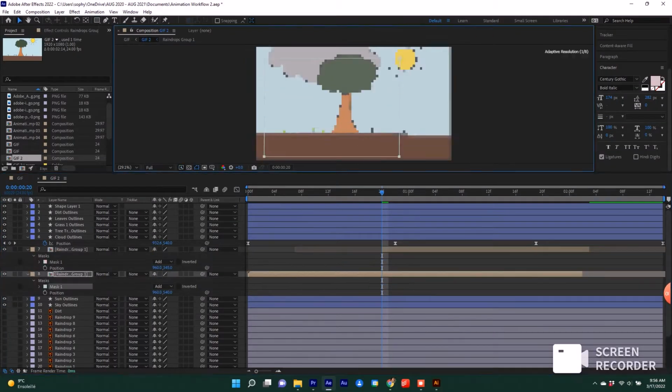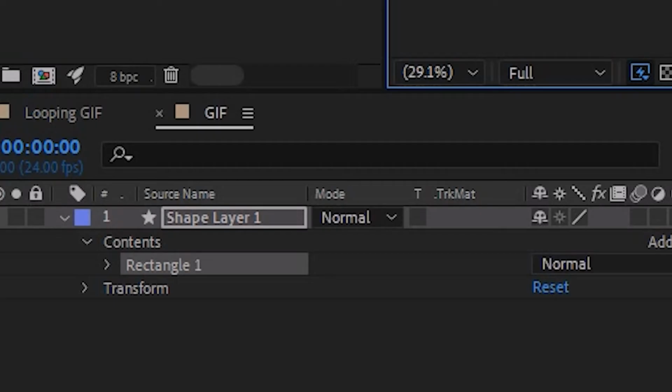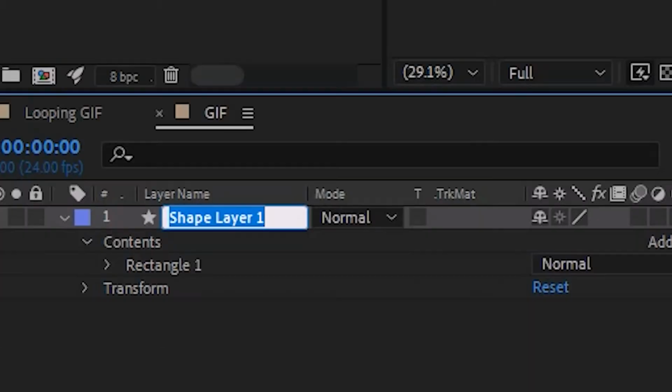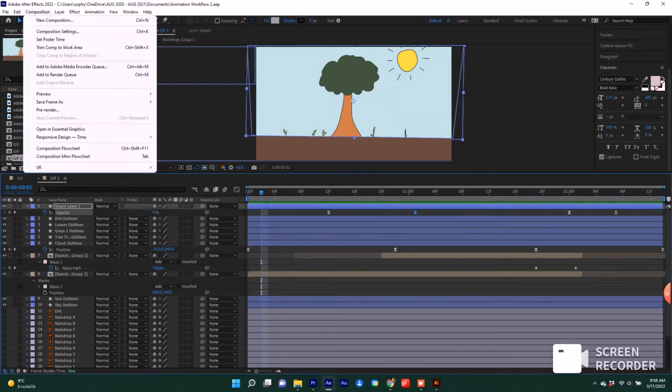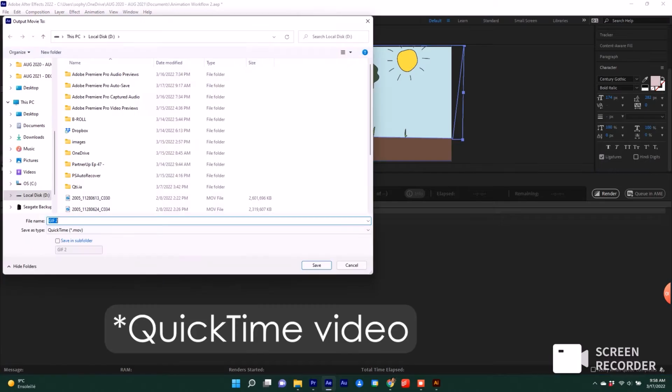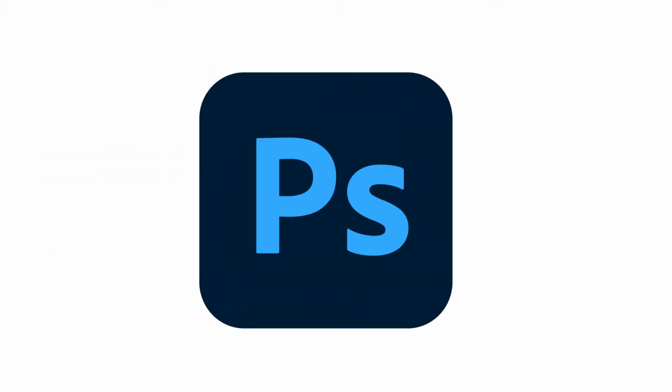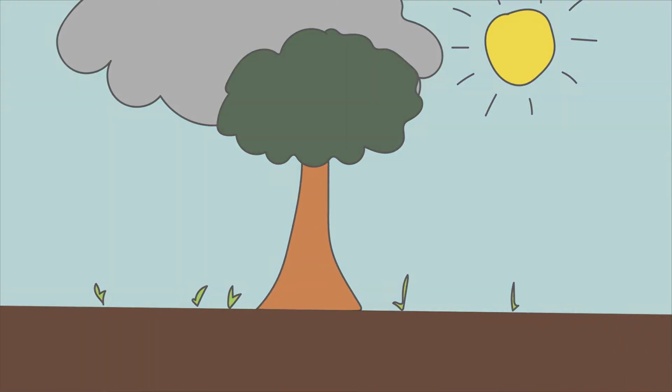Second, we'll open our Illustrator file in After Effects. Third, we'll animate the graphic. I'll go over best practices for keeping your file organized as you work, like deleting unnecessary keyframes and naming new layers as soon as you create them. Fourth, we'll export the now animated graphic as a short MP4 video. Then we'll use Photoshop to turn the MP4 video into a looping animated GIF.